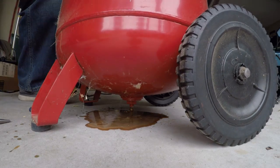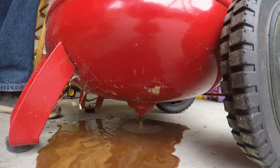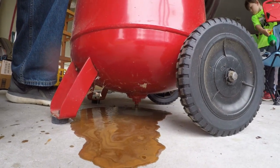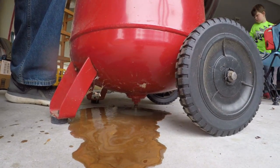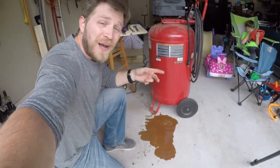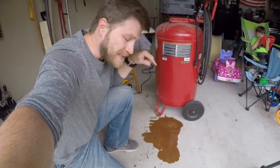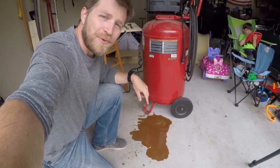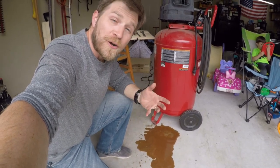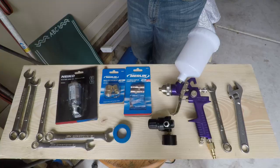That's what the water looks like in there. Alright guys, so I am actually really embarrassed to show you all that water that just came out of my compressor. But that is a prime example of exactly why you want an oil and water separator on your air lines for all your air tools, especially your air sprayers.